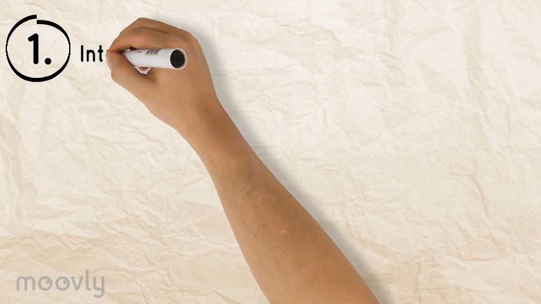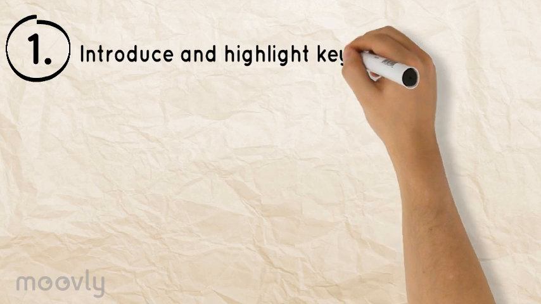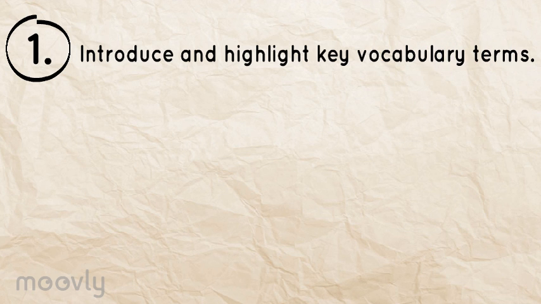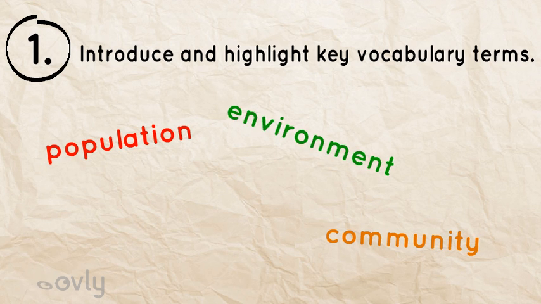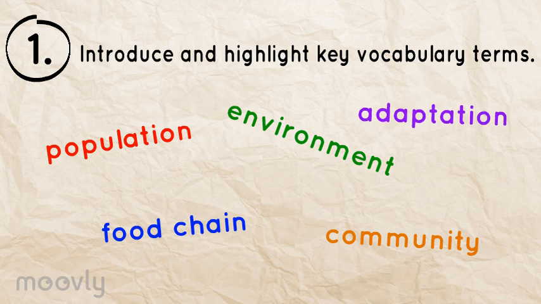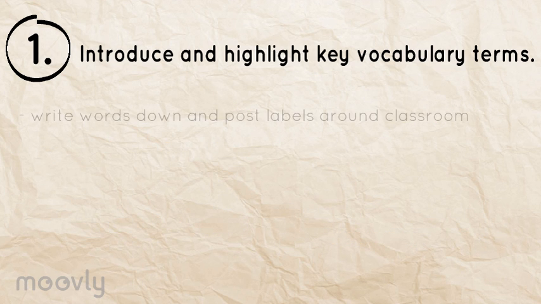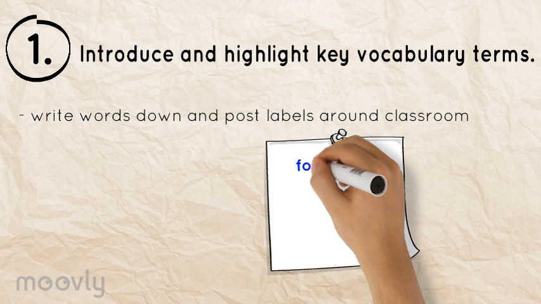Since children with developmental language disorders have difficulty with academic language, you can support them by introducing and highlighting academic language relevant to habitats and communities. For example, if you are having a class discussion to introduce the concept of habitats, highlight keywords such as population, community, environment, food chain, and adaptation. Write these words down when you use them and post them in the classroom.